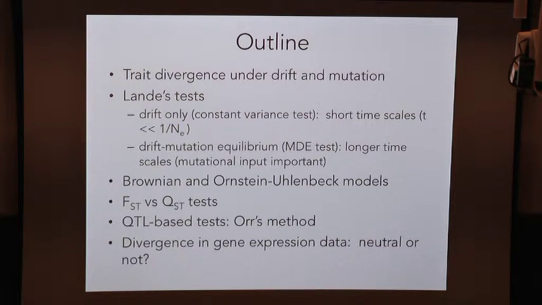And finally, we'll look at divergence of gene expression. Gene expression is kind of the new trait that a lot of people are working on, because in a single individual I can score 20 or 30,000 traits. Simply looking at the level of gene expression is a quantitative trait. I can measure it, and we can map QTLs for that. So we'll talk about how some of these tests are applied to this.